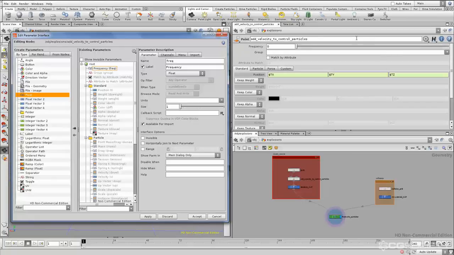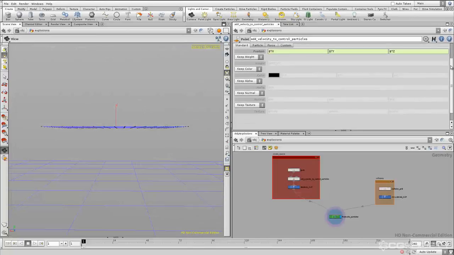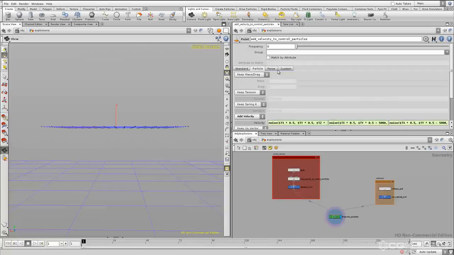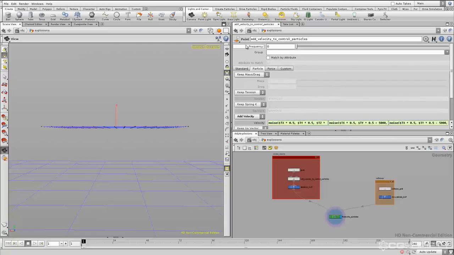Okay, so now that we have this channel called frequency, we can just hit accept here to get rid of the menu. Now we need to actually use it in this node. So the way that we do that is with a channel reference, the way we would with any other channel. So if we go back to the particle tab where our velocity is, this number here is our actual frequency, so we just need to make that reference this channel.